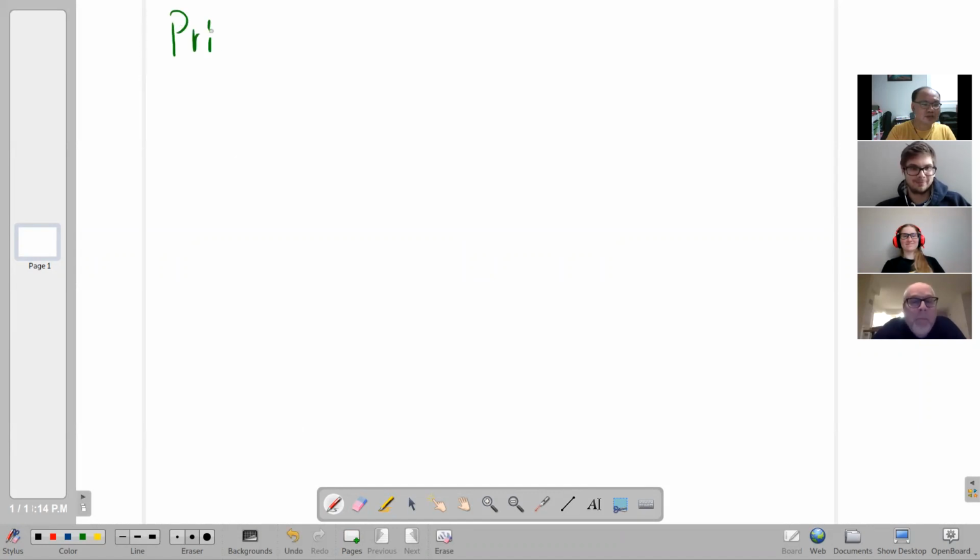Okay, Prim's algorithm. So what does Prim's algorithm do? You start somewhere, pick a starting node V. In this problem, the start node is the start node that they give you.